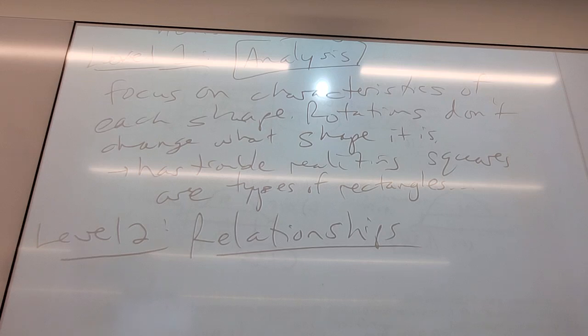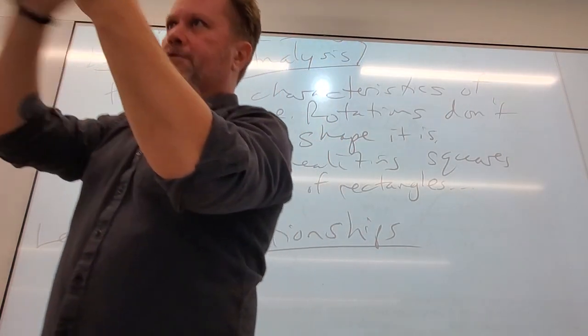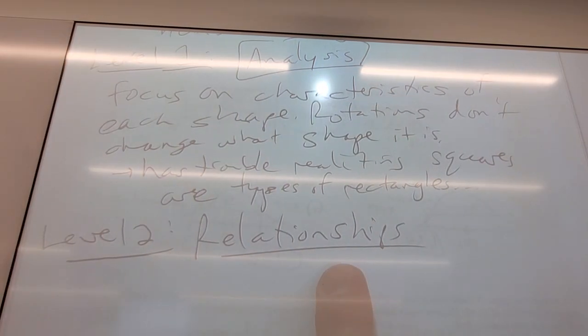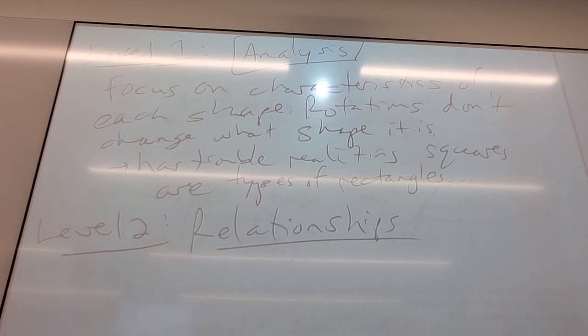So this is the kind of idea at the relationships level that students start to key in on. How are these related? You with me? They don't see a rhombus as being completely separate from a parallelogram, right? Or a square. They understand a rhombus is a square that's been shifted. So a square is a special kind of rectangle, it's a special kind of parallelogram, it's a special kind of rhombus. That's the stuff they could do in the level 2 step.